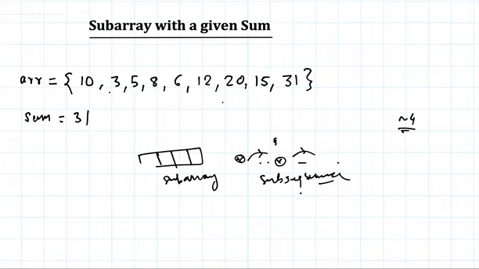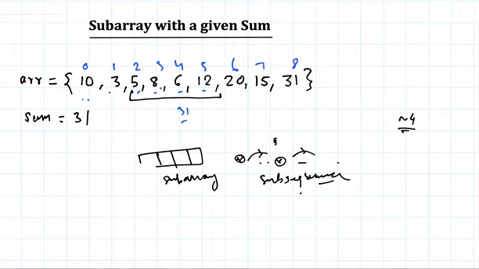So here our task is to find some subarray. This makes it easy because we have to just keep two pointers and just expand in one direction and then shrink in one direction, because we are not allowed to skip any element. So if you see here, 5 plus 8, 13 plus 6, 19 plus 12 is 31. In this case the indices are 0, 1, 2, 3, 4, 5, 6, 7, 8, so it should print from index 2 to 5.